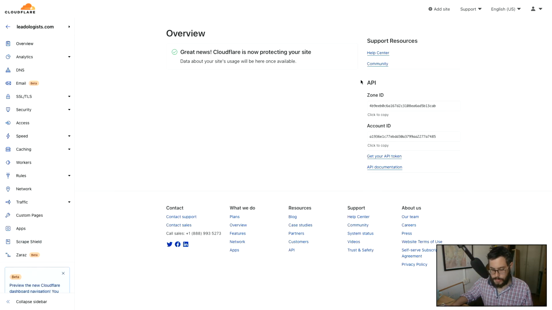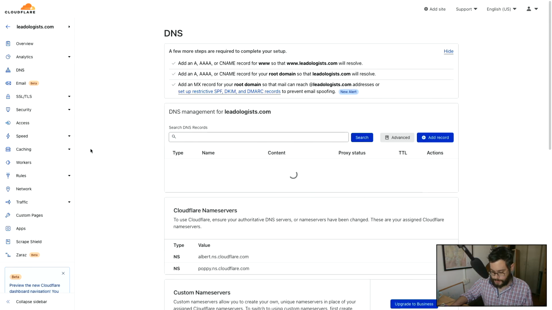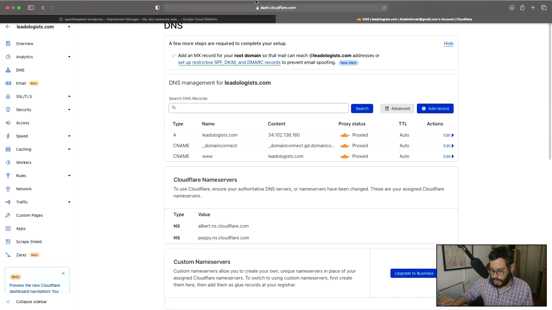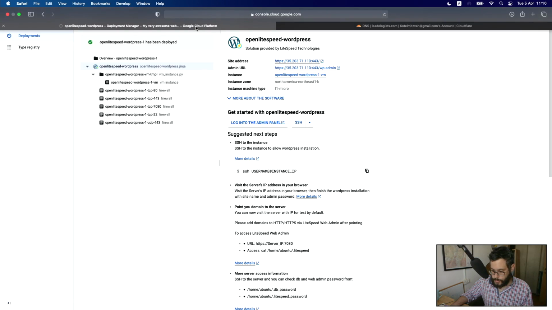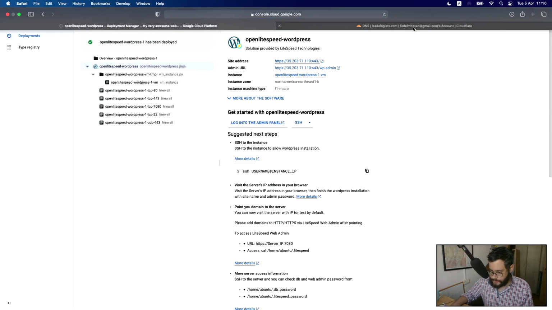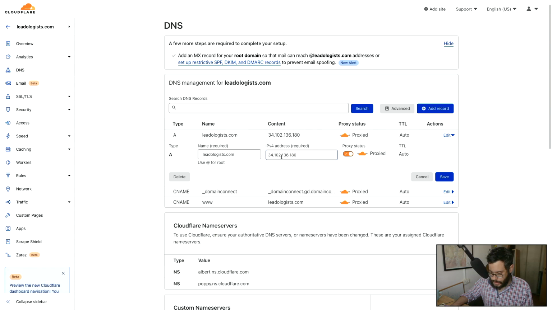Click on the domain. On the left here, choose DNS. And I'm going to go back over here to my site, and I'm going to copy again my IP address. Okay. And we're going to edit over here the content of this IP address, like so.